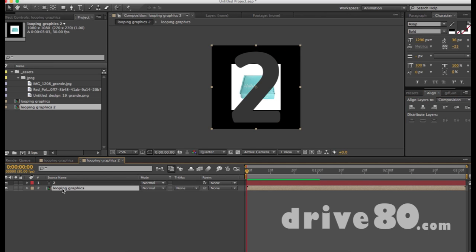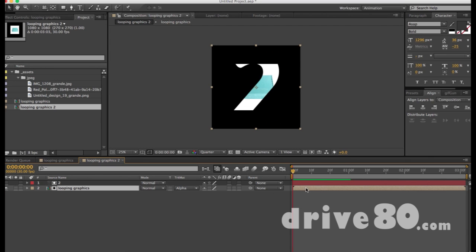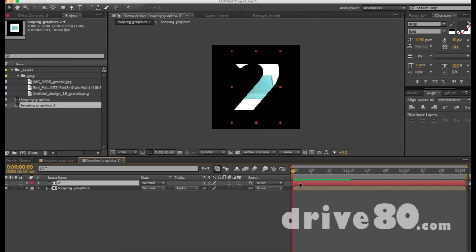So I grab this comp right here, and if I don't see this Track Matte, Alpha and all that, it's probably because one of these icons is clicked off. So you can just click both of these, and all these hidden features come out. You're going to want to get this Track Matte, and I'm going to choose Alpha Matte. And all it's saying is that whatever is above me right now, put a mask on me. And a mask is something where whatever the solid object is, everything behind it is going to show.